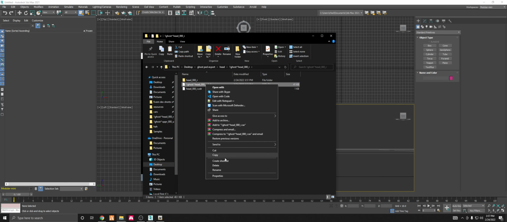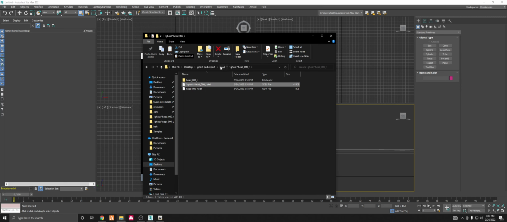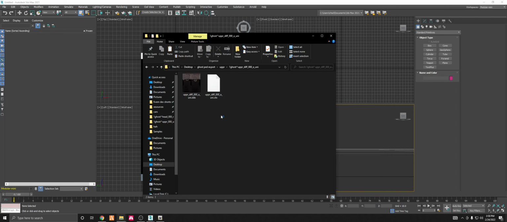What we want to do is copy this file, and then go to the upper portion that we're trying to place it on. We'll go inside of this folder, not the diff, but the upper. The diff is what's going to show on the textures inside of 3ds Max and in-game. But if we go in this folder, we'll see that it doesn't have a skeleton file. And that's when 3ds Max doesn't really register it. And that's when we get the fake bones, and it'll make your life a lot harder if you have to 3D paint or heat paint.